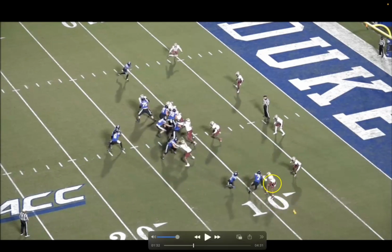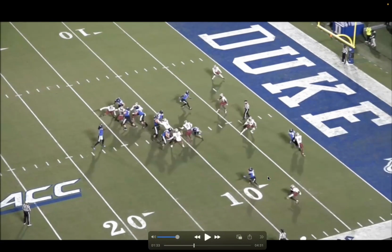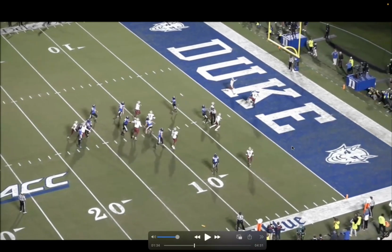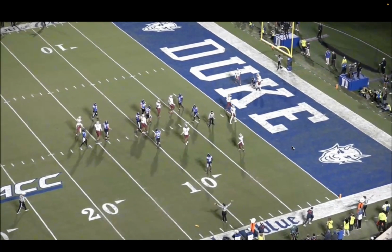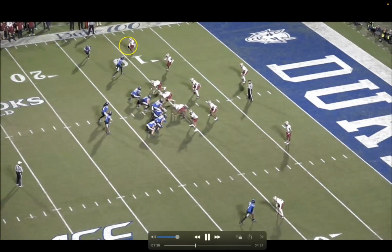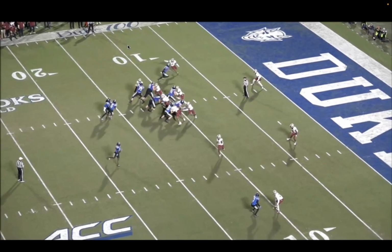Don't have a problem with the two-hand jam on this one because he's getting the hard inside speed release, so your hips are going to declare anyways. So he stays on it, stays attached, gets over it, makes a play on the ball. We got him here. Switches over to this receiver.